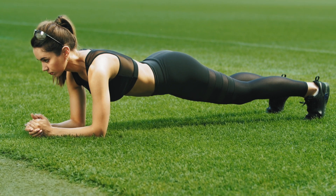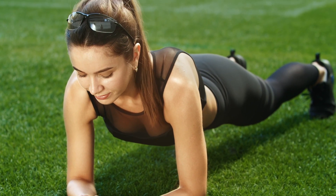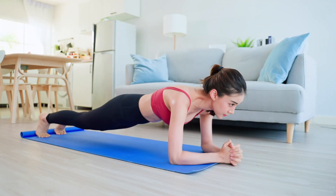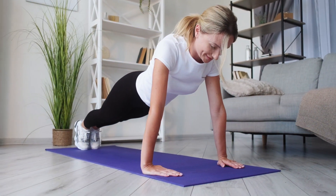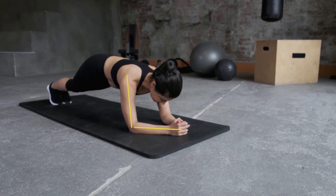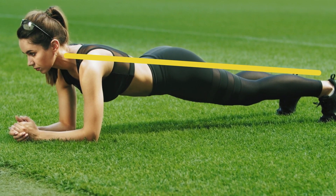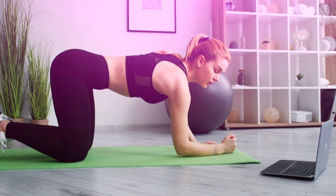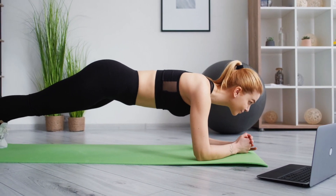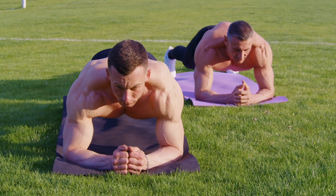If you watch a person standing in the plank, you may get the erroneous impression that it is incredibly easy and doesn't require much effort. But in reality, it's not easy to hold your weight while leaning only on your elbows, forearms, and the tips of your toes. Stand on the floor as if you want to start push-ups. Bend your elbows at an angle of about 90 degrees and lean on your forearms. The body should look like one straight line, stretched like a string. The abdomen is tense and tightened, and all muscles should be in tonus. The head and neck muscles should not tense up — keep them relaxed, look at the floor, and do not raise your head up.